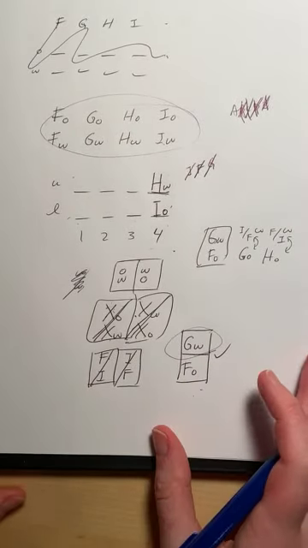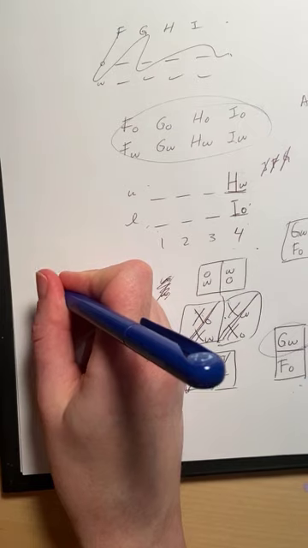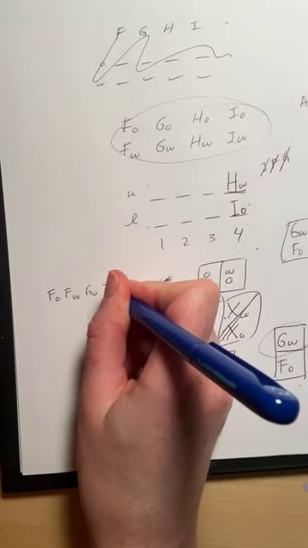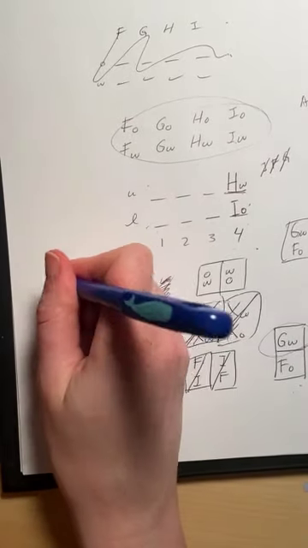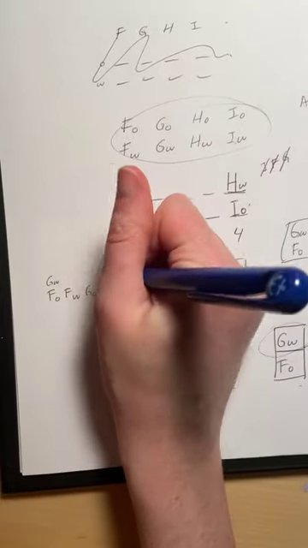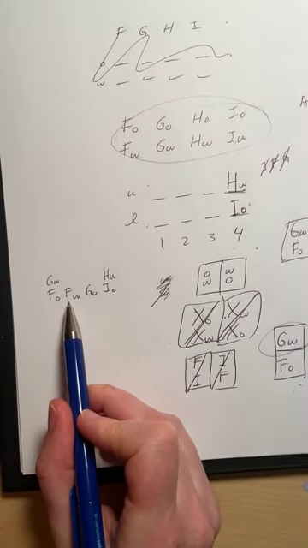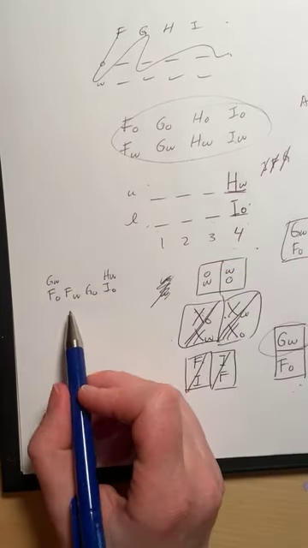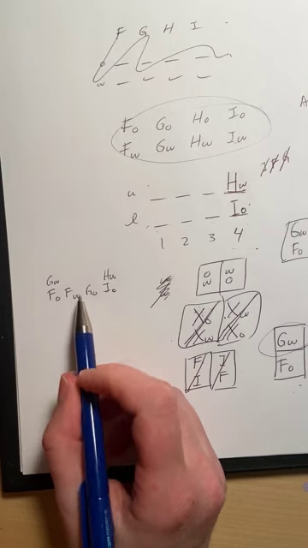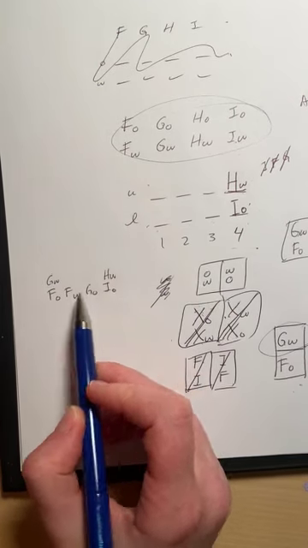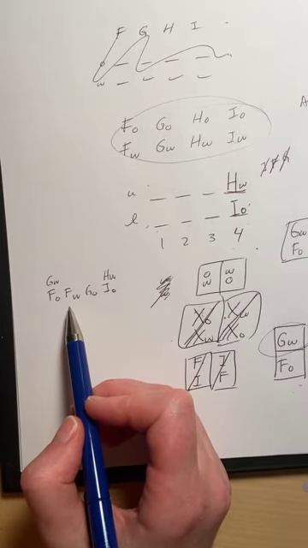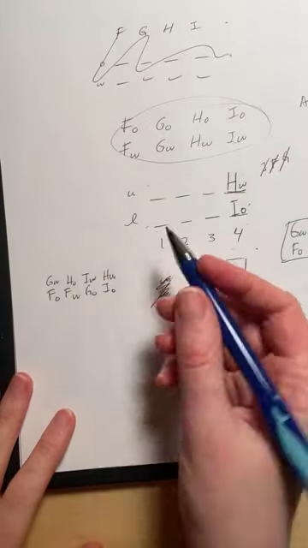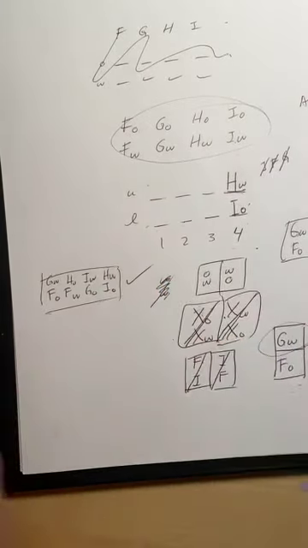If I write that out, this is our lower wall, FO, FW, GO, IO. So FO, GW has to be with it there. IO, HW has to be there. And then FW can't go with I. So I need HO, there we go, and IW. So this is an acceptable scenario that we got from the first question.